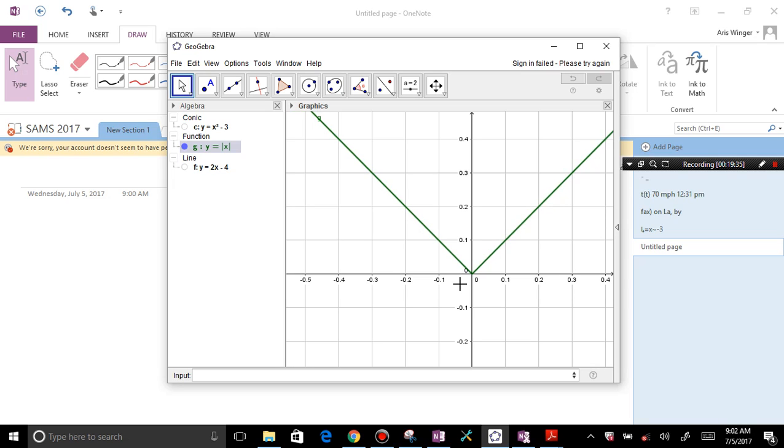It looks like a V. Zoom in as much as you want. From one side it's going down, from the other side it's going up. That's not what a line is, right? Intuitively, okay? So yeah, we're trying to undo all of this memorizing stuff. Make it make sense to you. Okay, great.